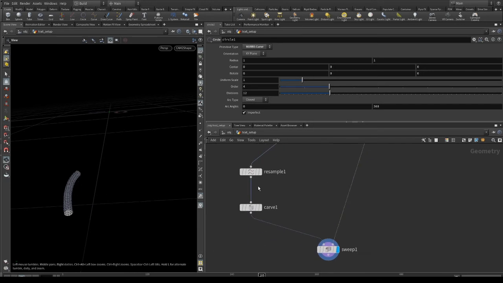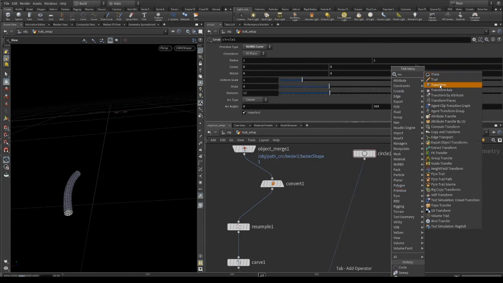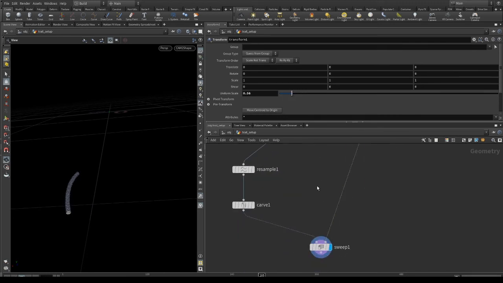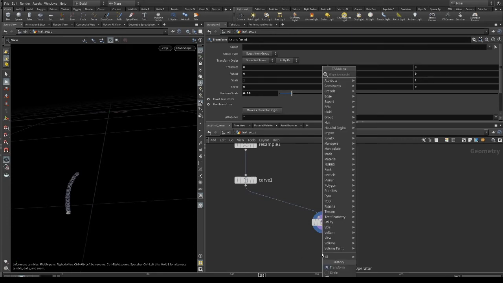You see we have a geometry here. And also you can do transform node, for example, and make it a bit smaller. And as you see here, we need also the reverse node because our normal's looking in the opposite direction. We use the reverse node.